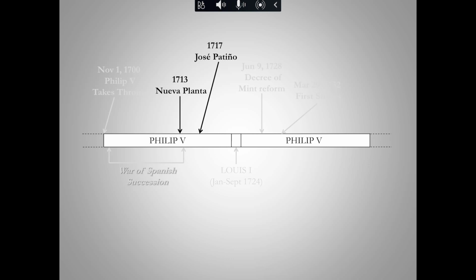And this led to, in 1713, the creation of the Nueva Planta, or the New Plan, which was basically two parts. It had a political part, which was what I just was saying, to allow the king to become more directly involved and for the regional councils to be de-emphasized and stick more to things that were applicable to Spain as a whole.